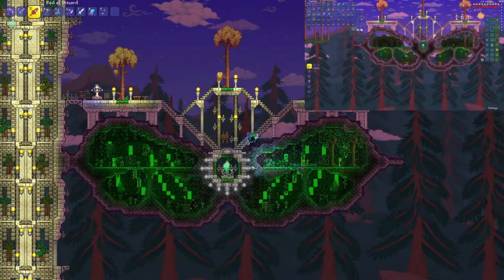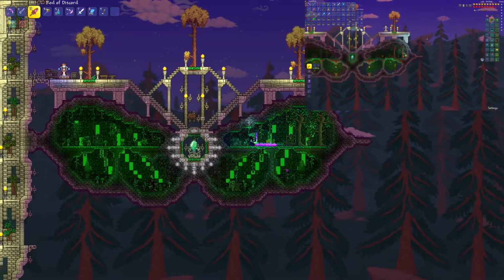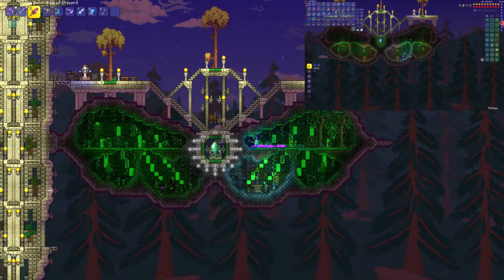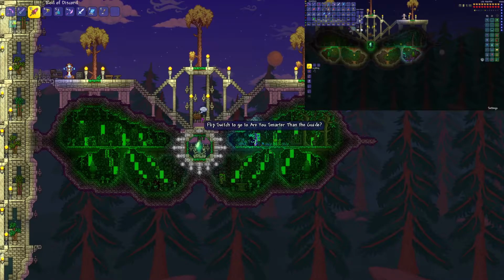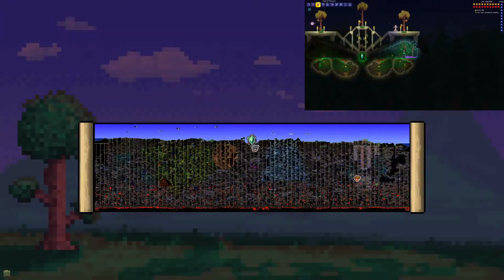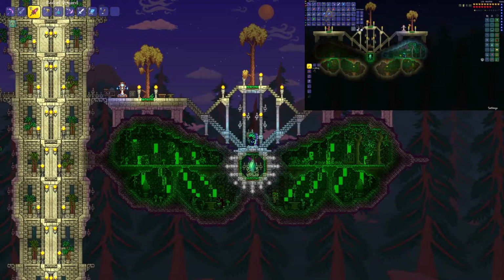So the green areas actually have a couple of functions, one of which is to provide two houses. We have the dryad down here and also the zoologist. And with those guys here, it activates our pylon. So from here, we can use a pylon network and go anywhere else in the world right from where we start. So that should be pretty handy.